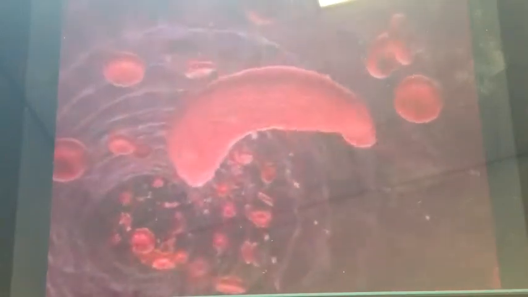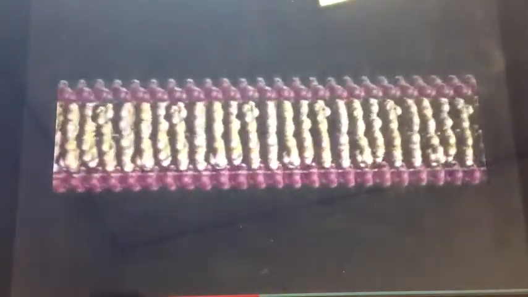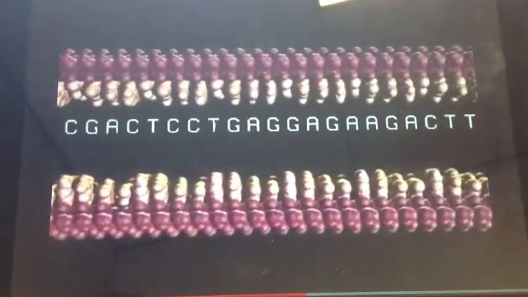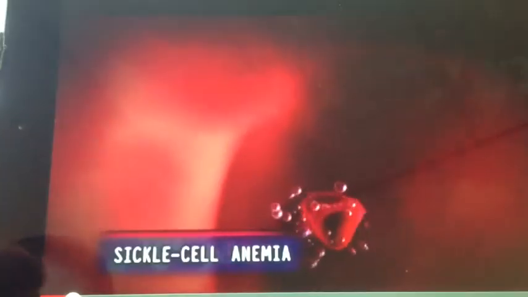It turns out you do have sickle cell anemia, Andrew. Oh no, oxygen's not going to my tissue. There is a single letter change in the 6th codon. One amino acid will change. Now valine is sitting in a place where glutamic acid is, which makes them stick together when oxygen is low. This distorts the shape of the red blood cell. Their red blood cells become deformed, turning sickle-shaped.